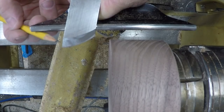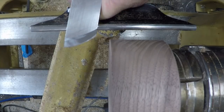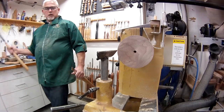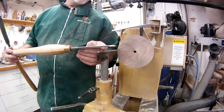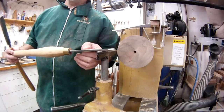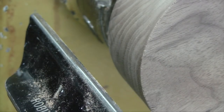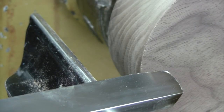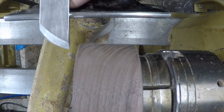And negative rake refers to the fact that you have this bevel on the top, because it's going downhill, that's considered negative. Now, as far as using a negative rake scraper, you use it the same way you would use a traditional scraper to do conventional scraping, that is, flat on the tool rest. So if we're using this tool exactly the same way as we use a traditional scraper to do conventional scraping, then what's the difference? Why do we care about that negative rake?